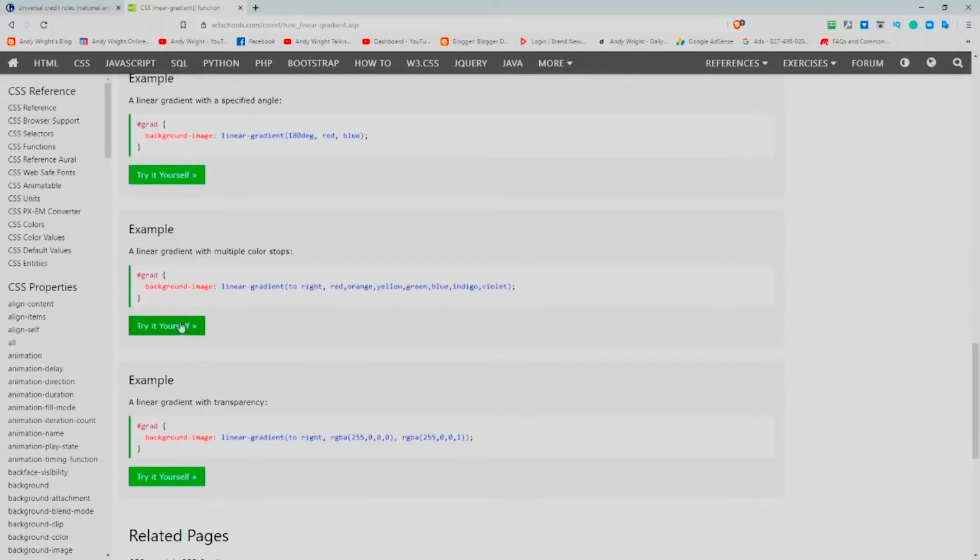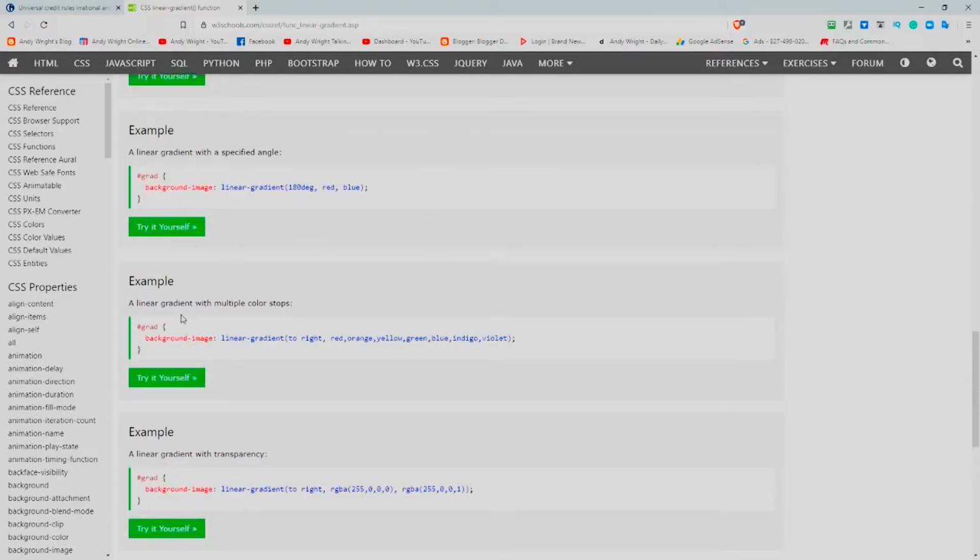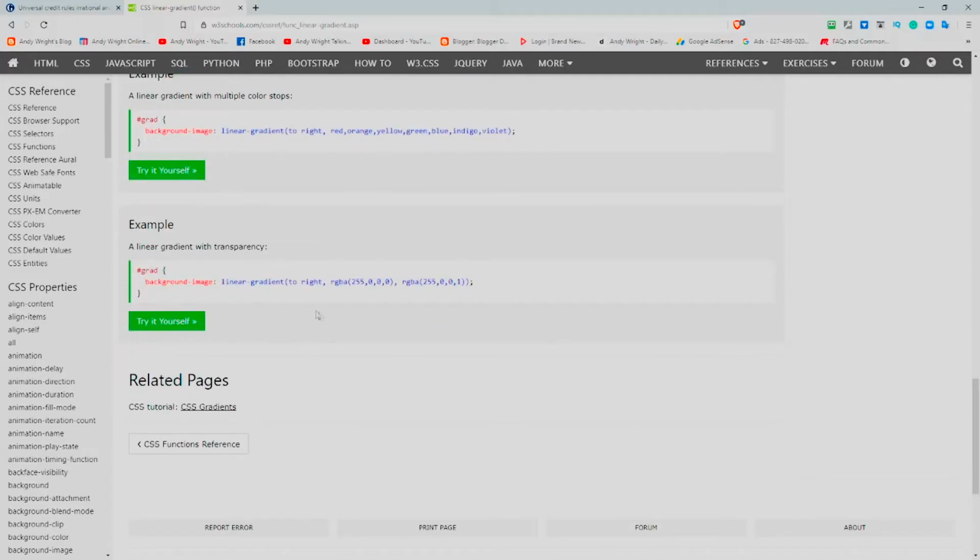Now these are all using the background image, but we're actually going to be using, in our CSS code, a very interesting one, which is transparency. RGBA, and the numbers are 0 to 255, and there are 4 of them. So define the 3 RGB, red, green, blue, and then the code defining the transparency.